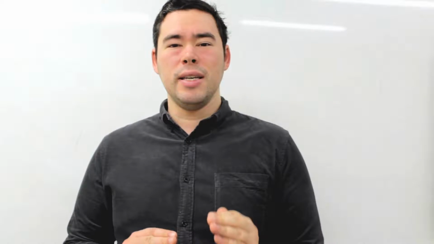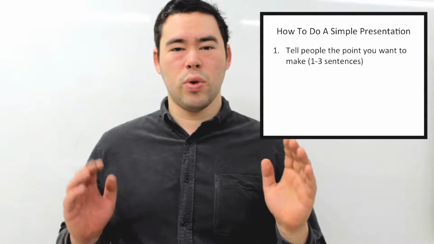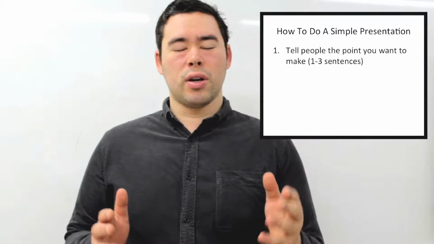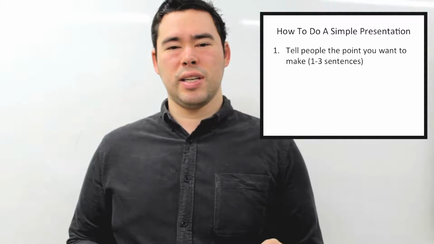Now, you're giving a presentation and you're wondering, how do I get through my presentation in English? How am I going to do this? Well, the easiest way to give a presentation is just a simple three-step process. First, you explain in 1 or 2 sentences on one slide what you are going to tell them. The basic conclusion of your presentation.